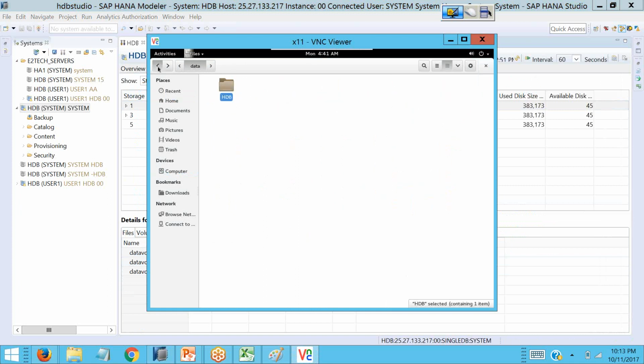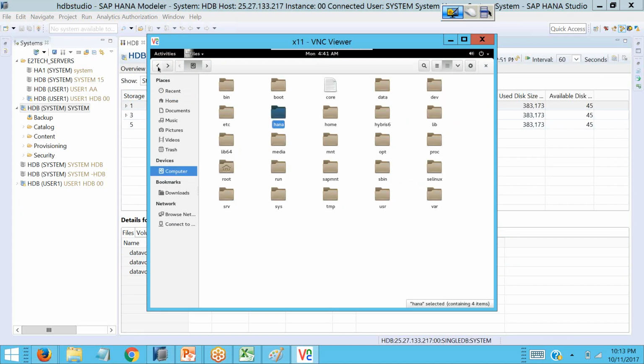So never delete this. Normally you will not have the chance of touching this, but normally we try to see the data from here. The only thing is when your disk is being filled up, coming near 90% or something, then at least we can tell the HANA people, or the people who are trying to do it, so they can again expand your hard disk so that the storage can be increased.